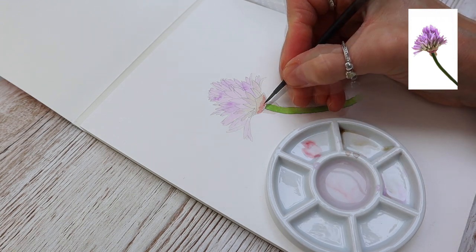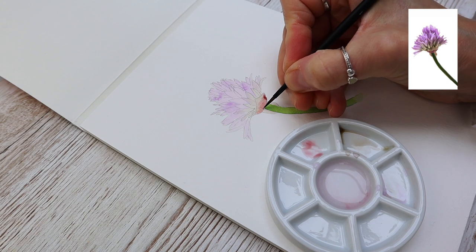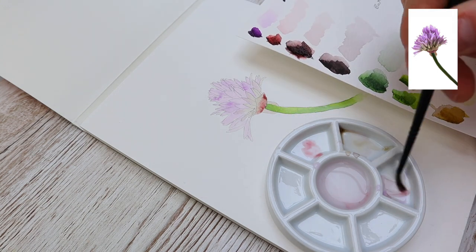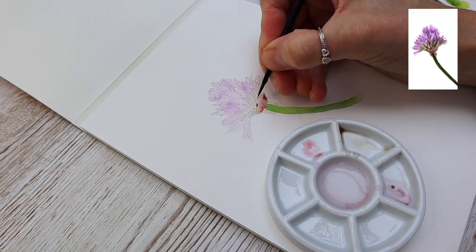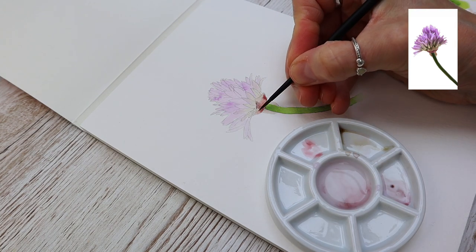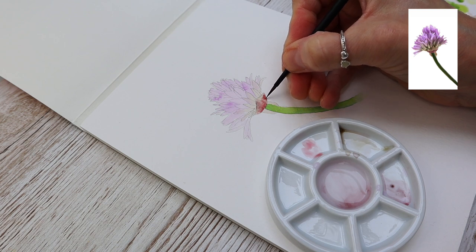Cleaning my brush in the little puddle, patting it dry, and then dropping in just a slightly darker mix of the same colour. Now you'll see that I'm just mixing the colours as I go here on my little swatches that I have. You can still use it in the same way as watercolour, but of course the benefit of doing so is that when Inktense dries, it doesn't lift off in the way that watercolour does. So if you're struggling with watercolour application, then this is definitely worth considering.